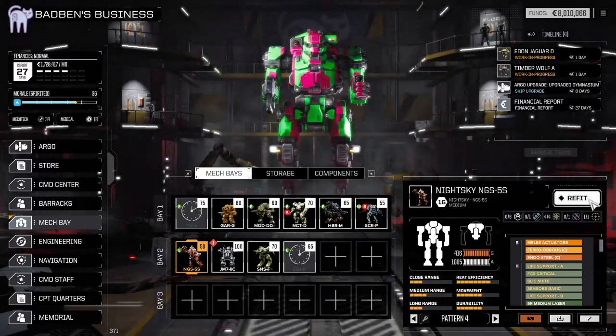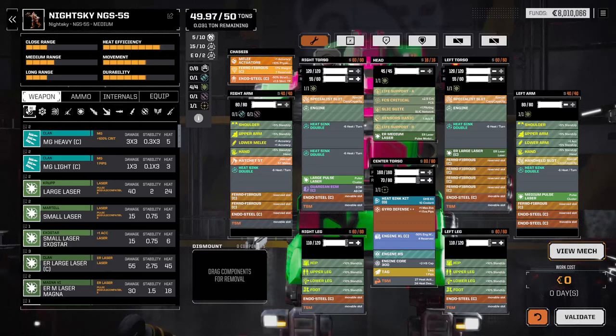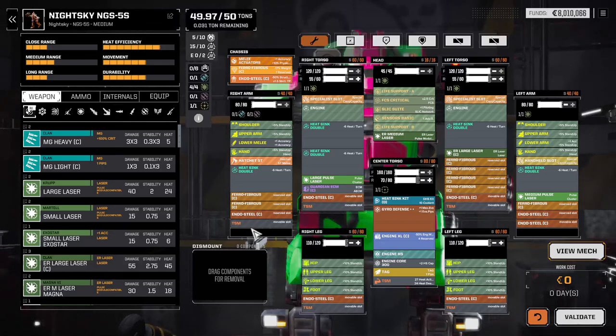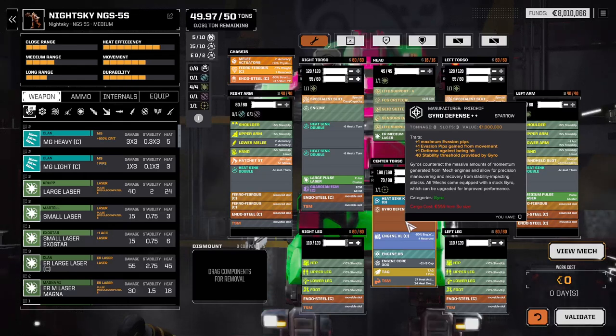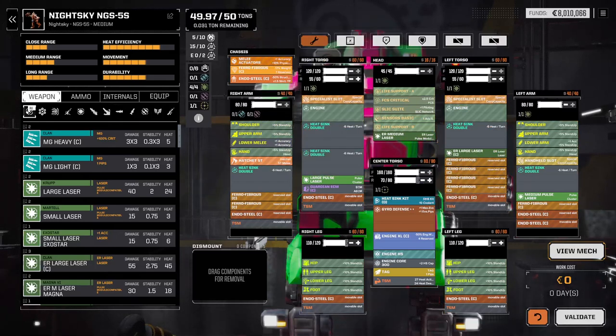Night Sky, still here, still punching way above its weight, just an absolute beast when it gets into... This is a good melee mech because it's fast. It gets into melee range. When I get that TSM on, it's even faster. I've got this gyro defense ++, +1 maximum evasion pips, +1 evasion pips gained from movement, +1 defense against being hit. 40 stability threshold provided by gyro. So an awesome gyro on this amazing melee mech. When this guy gets hot and he smokes you with this hatchet, it's devastating. It can take down nearly anybody.